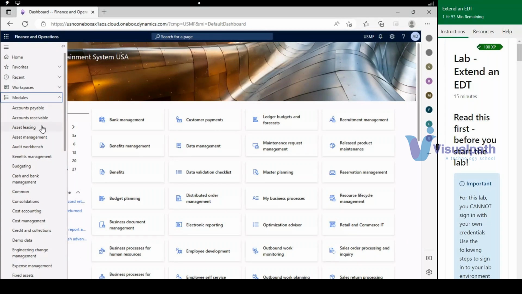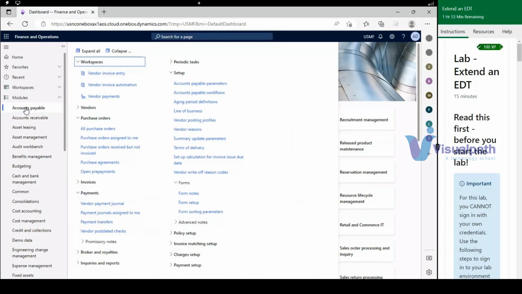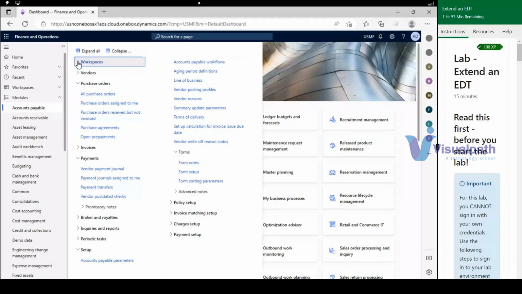Accounts payables deals with the payments. Whenever we do purchases, we make the payments to the vendors. Of course, we should know the basic functionalities as a developer, as a technical consultant.